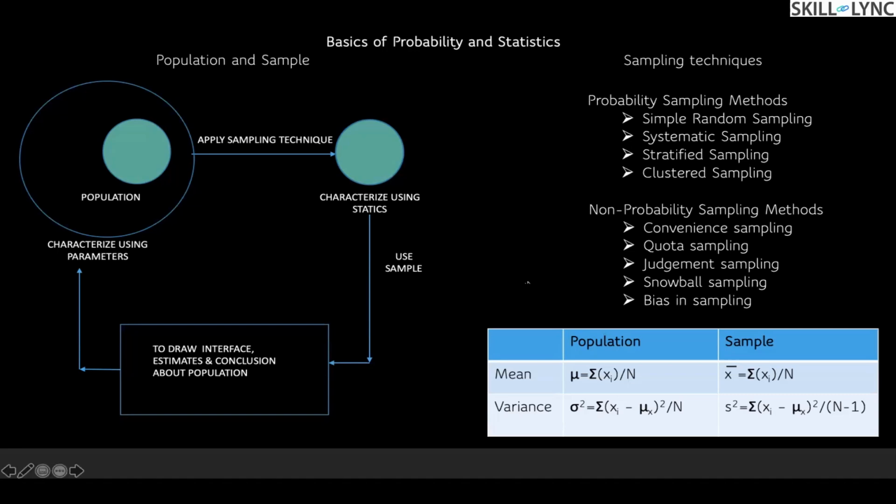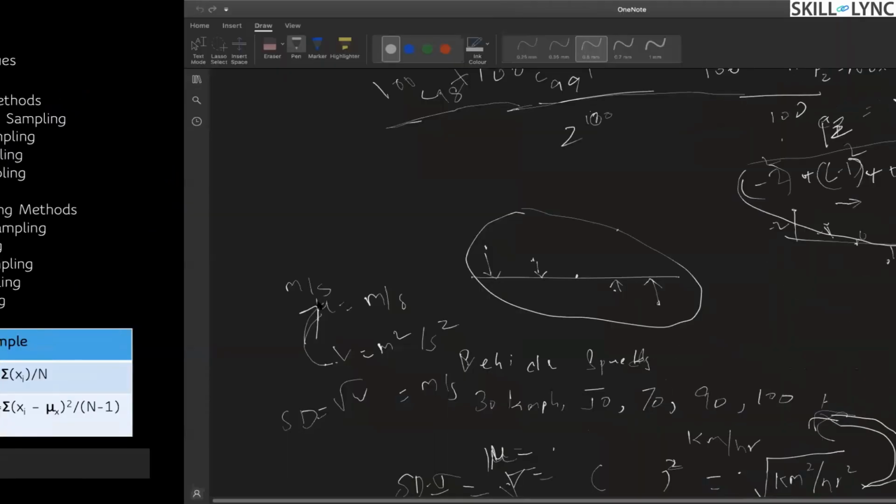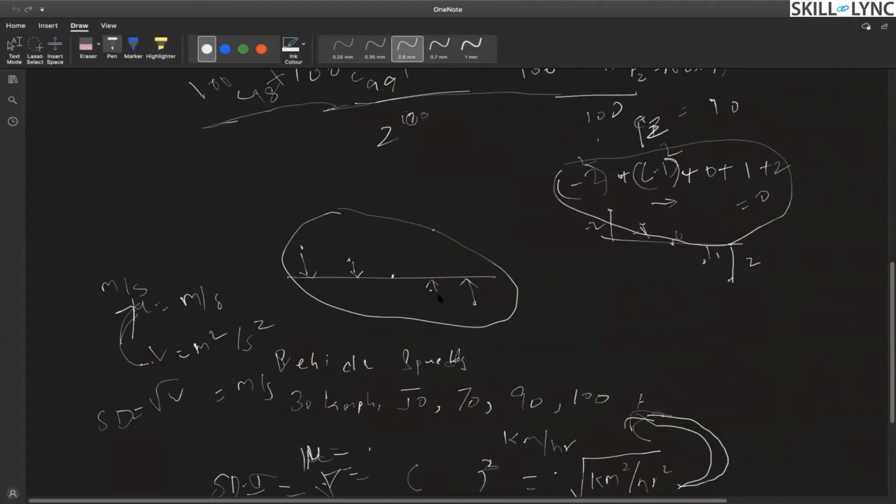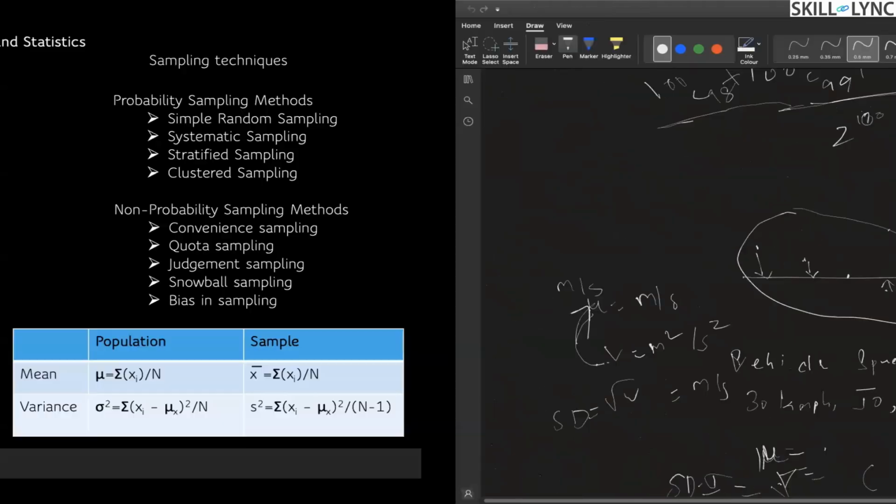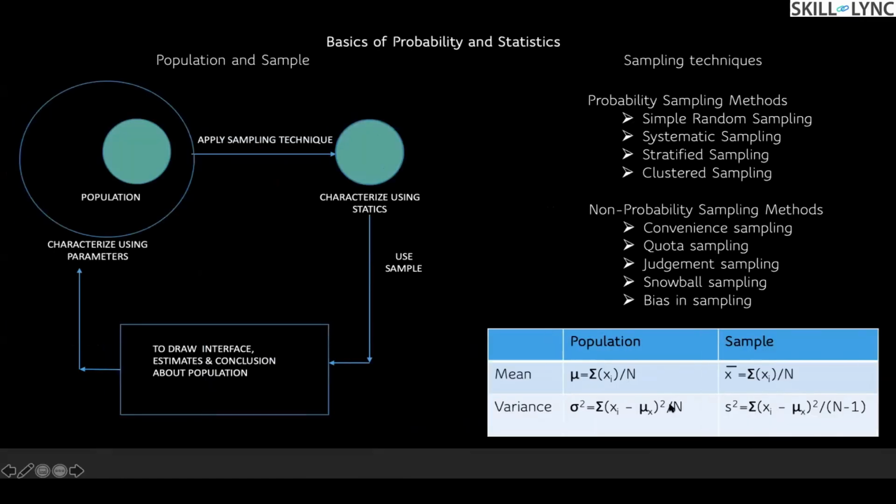See, why are we squaring? So that the negative dispersion and the positive dispersion do not get cancelled, right? That is the reason we are squaring it. So when we are squaring it, we know that we are changing the units. So that is the reason we want an intermediate measure, and that intermediate measure is called variance. And through variance, we are calculating standard deviation.